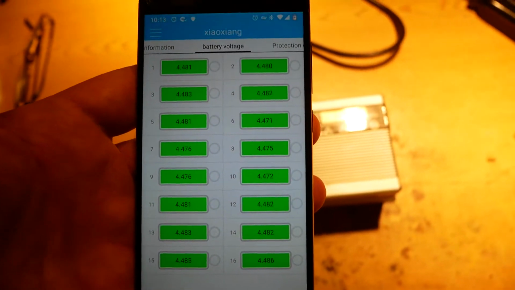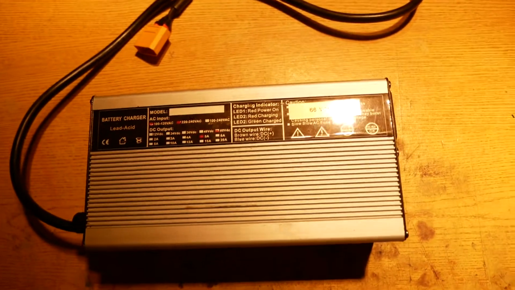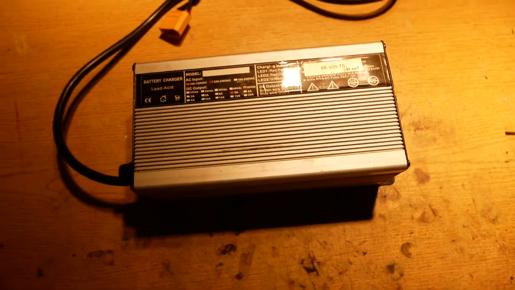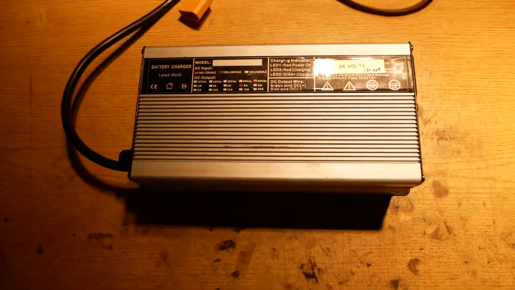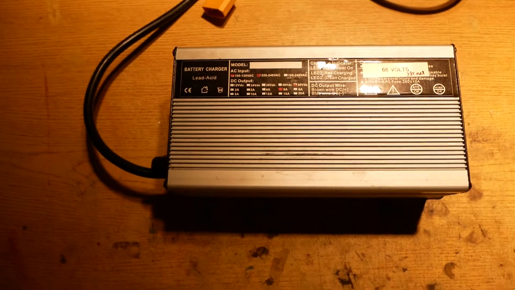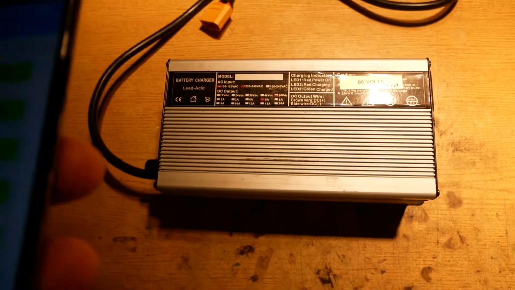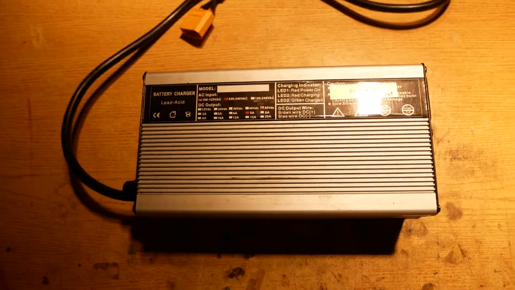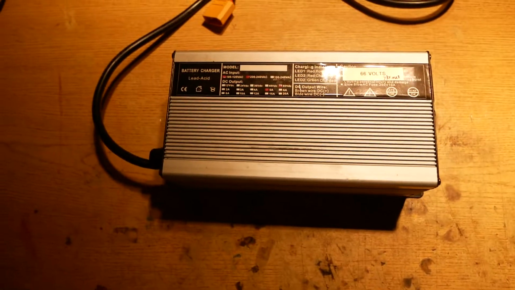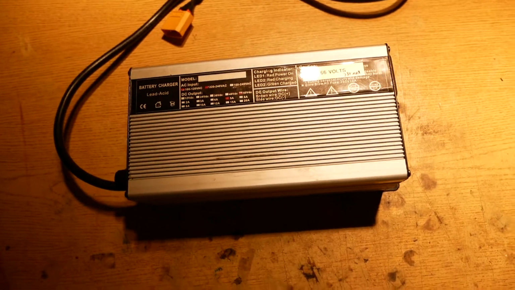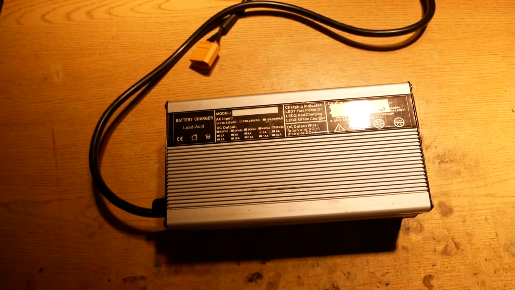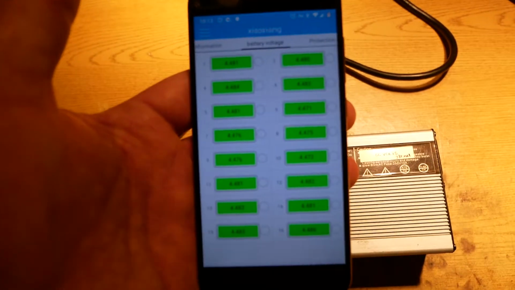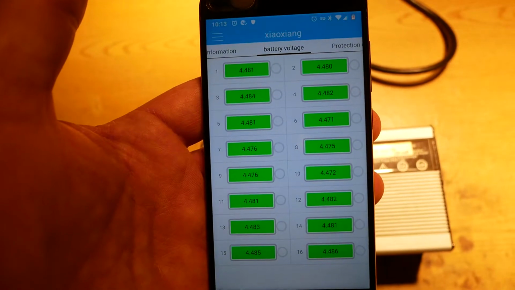Not good. So don't assume that your charger, say like if this was a 73 volt charger on a 66 volt pack, which is essentially what happened here, even though it's set for 66 volts, something has happened inside this charger. Don't assume that, oh yeah, it's okay, the BMS will catch that, because no, not necessarily. It should, but it didn't.